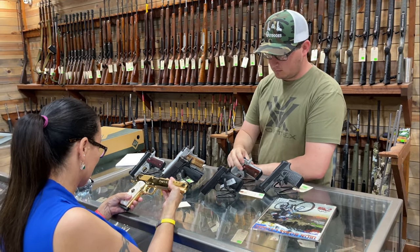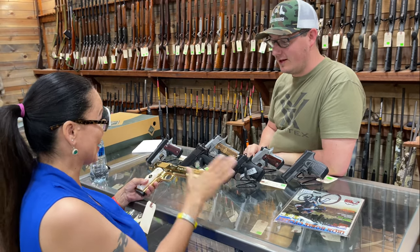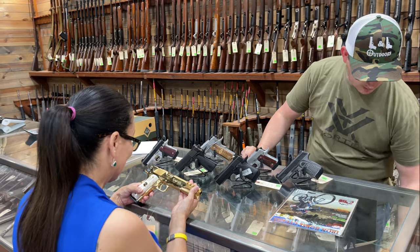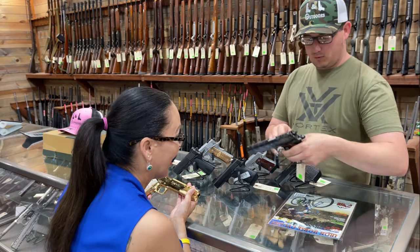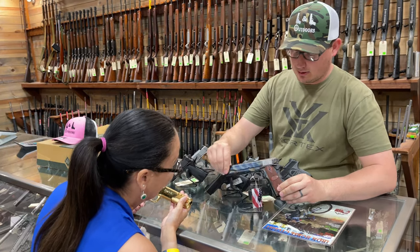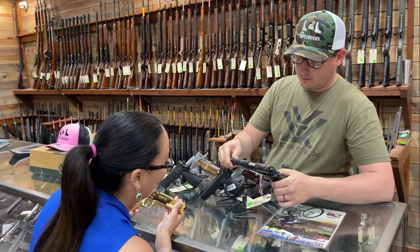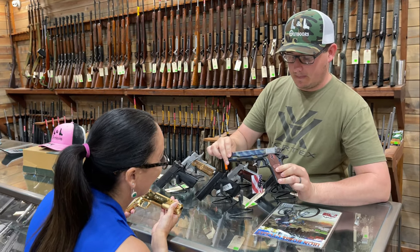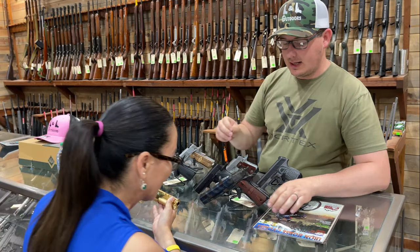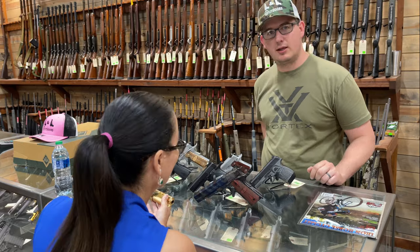Golly, that's gorgeous. Okay, so now this is the girl in me. Yeah, it's pretty. That's just flashy and shiny and cool. I have another gun. Wow. It's a Magnum Research, actually Auto Ordnance. It's a 1911, and this is case hardened. So they have actually tempered this metal to get the kind of oil look. Yeah. So that's called case hardened. That's beautiful. Yeah. 1911s are probably the most sought after gun just for the classy look.